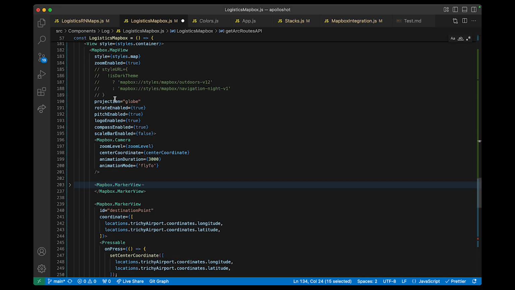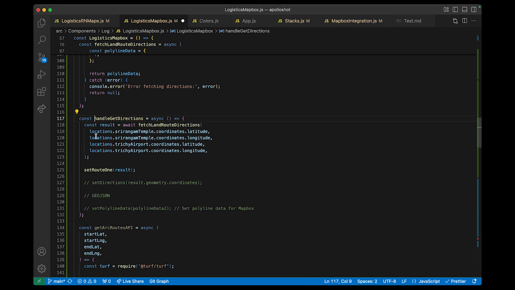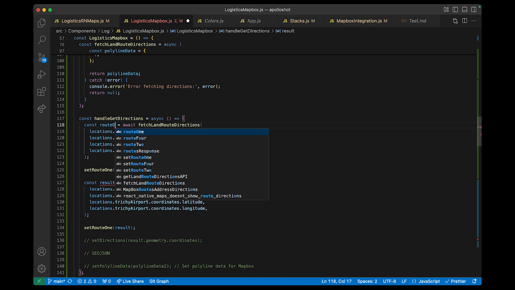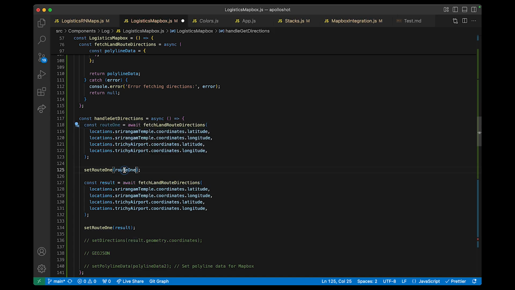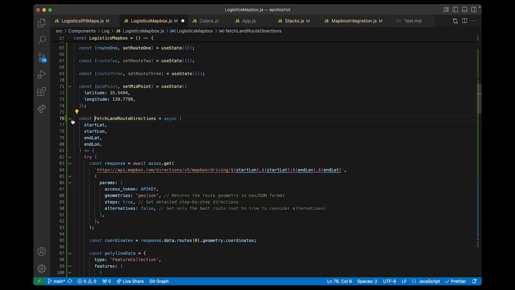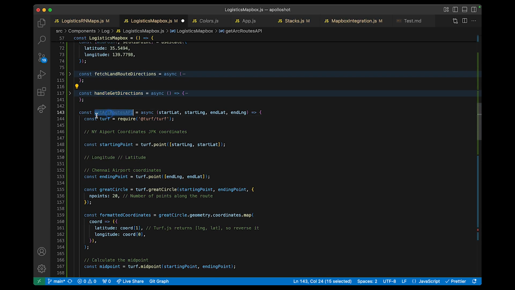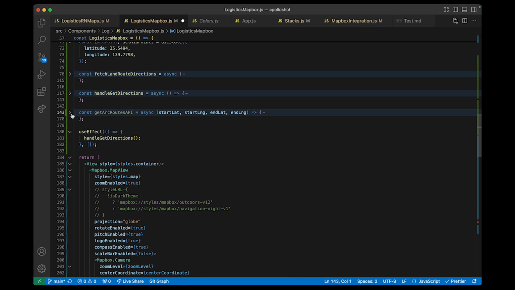The same way in the handle get directions, I'm going to copy these things and paste them here. Route 2 will not be from this fetch land route directions because international routes do not have land routes, right? So we are going to use get arc routes.